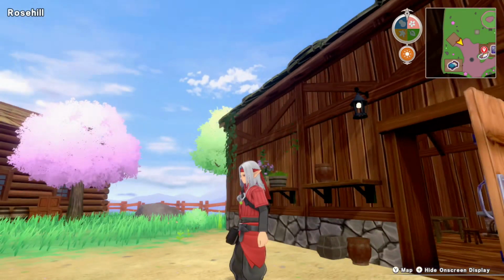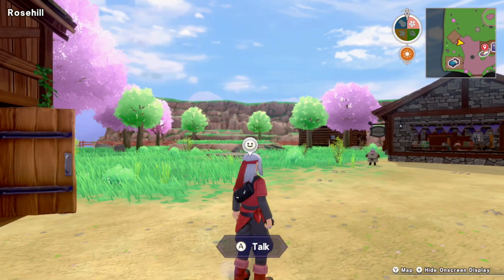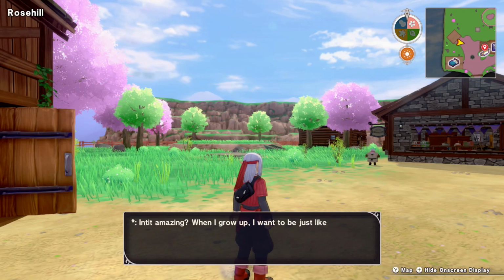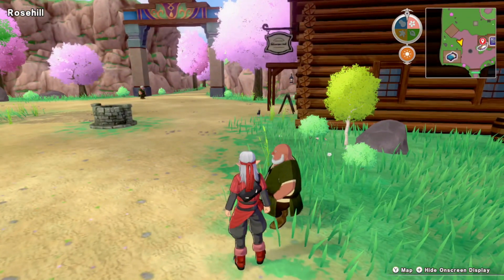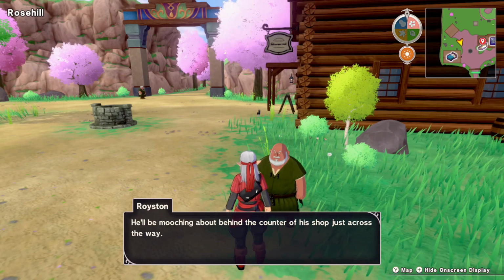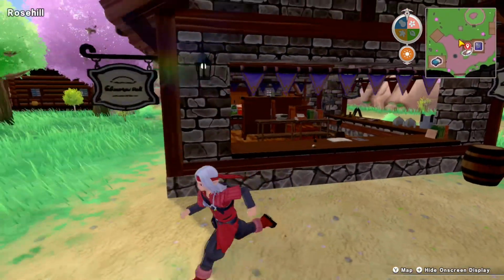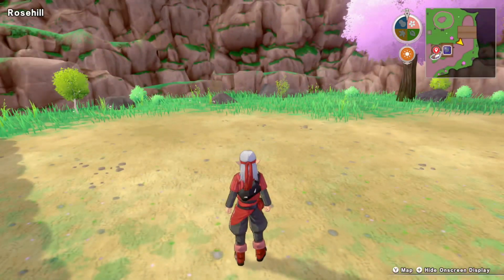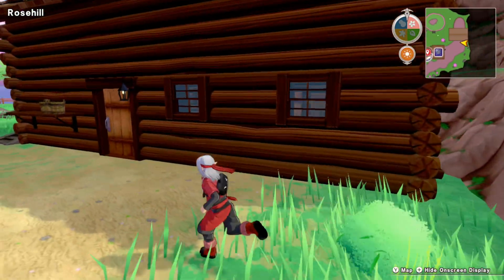Doesn't look too bad, does it? A little simplistic. Doesn't look that graphically challenging. Well, there's the pink one we can talk to. Behind the counter. Can I just jump in? No. I wonder if there's going to be like some hidden chests or collectibles even in this starting area. I can't see any.